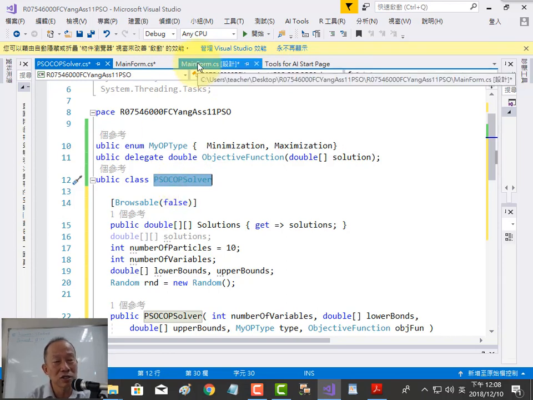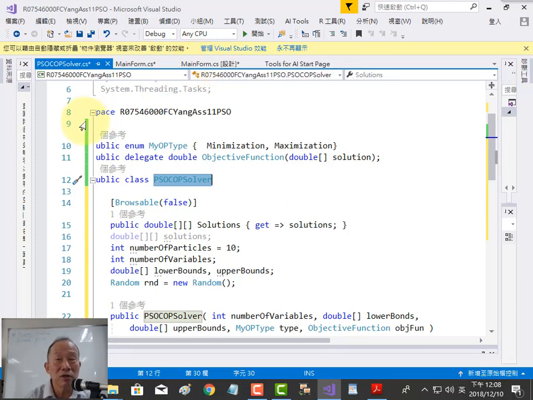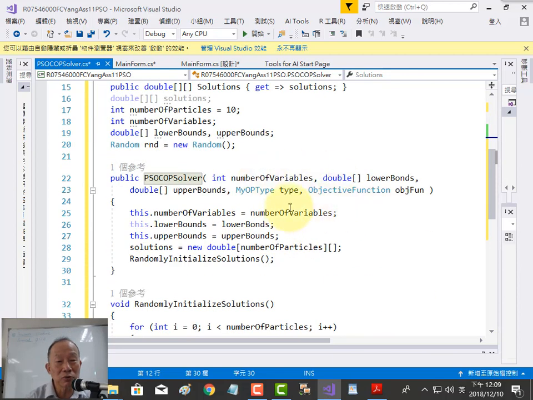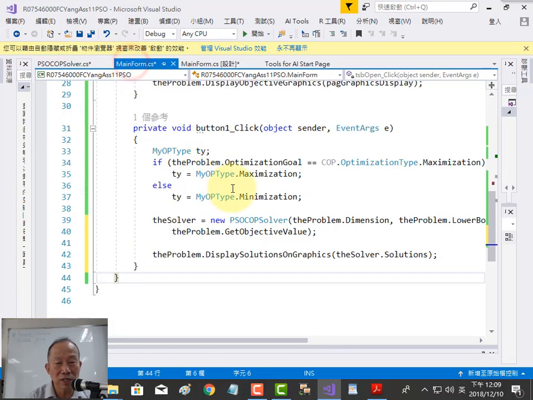You should always carry the DLL with your solver, which, object-wise, is not good at all, right? So we let the solver simply solve a general problem. Once it is a COP problem, it is not tightly tied with my DLL. So in this way, it's much better.